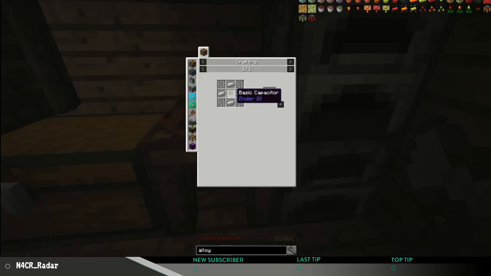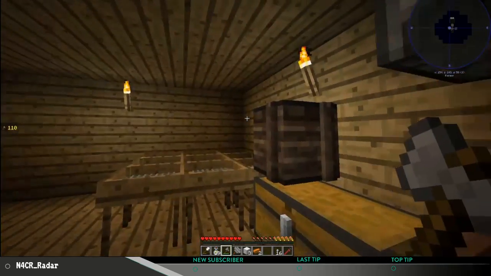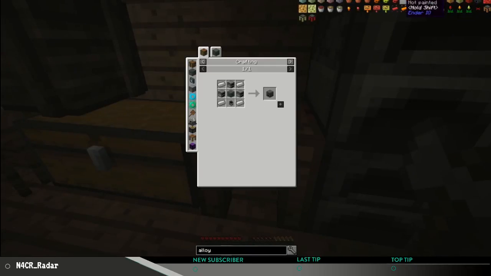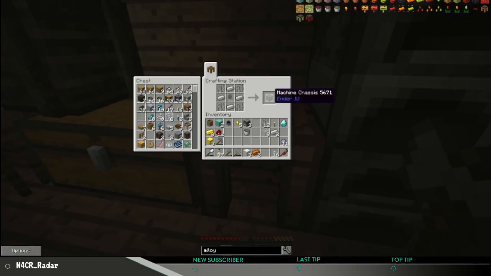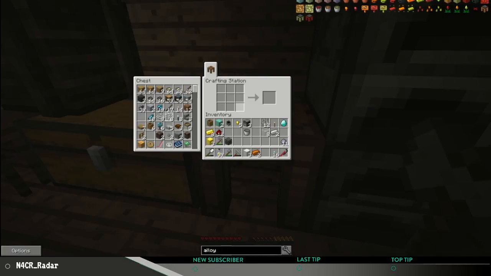I need to make a basic capacitor. There we go. That. Okay. Machine chassis. I still need 2 more iron. There we go. Bam. Now we have an alloy smelter.